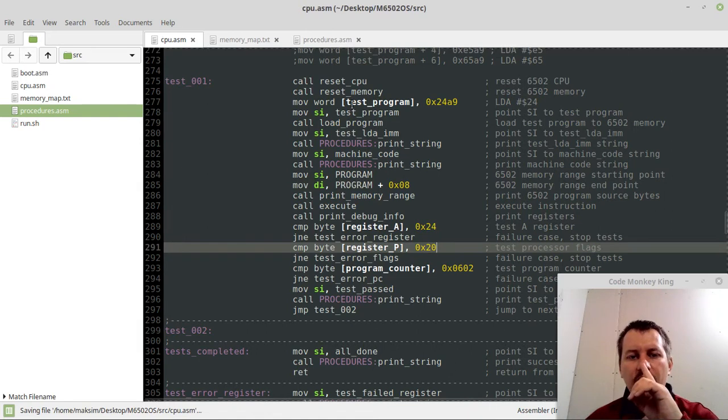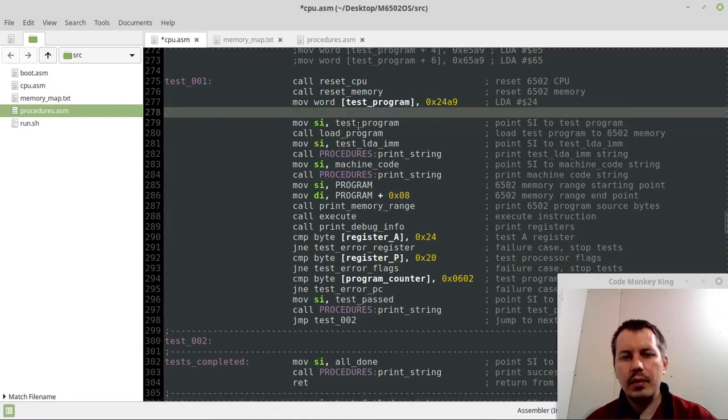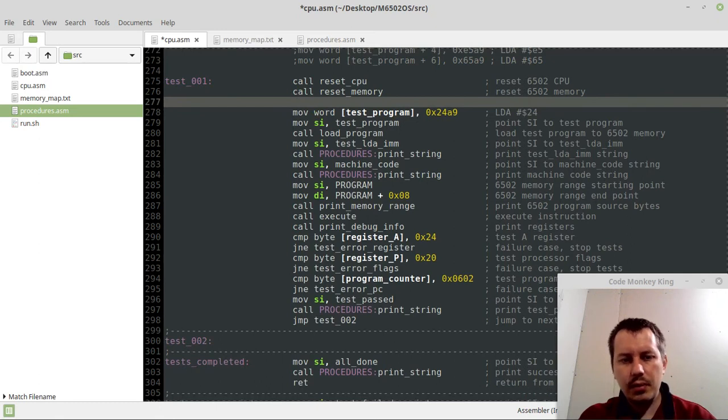So another thing, a part of initializing the test program, I also want to set the registers. So I can say move byte to register P. In my case, these are the processor flags, and the value, so let's say I want to set 1, 2, so this is the initial value.